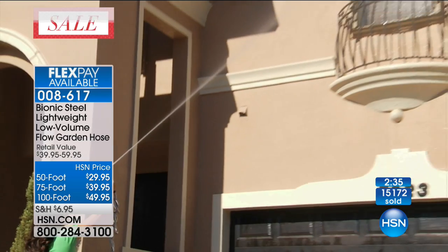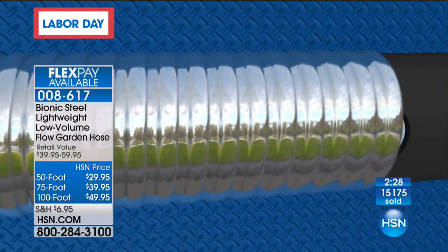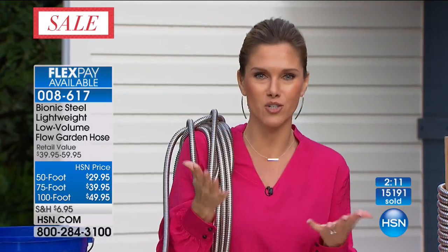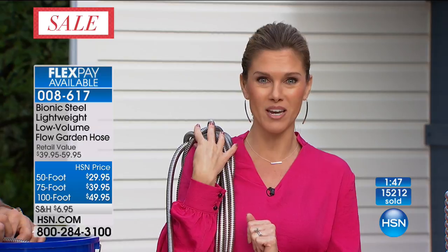It's the best hose on the market. You say, I'd really like to give that a try — I want that stainless steel durability, I want it to always be reliable but I don't want to constantly spend money on it. When we talk about finding kinks in your standard green garden hoses in the grass — how do you find that? No kinks, not going to corrode, not going to rust. Leave it out. See the ice block test? This is going to withstand season after season — potentially the very last hose you ever buy. Over 15,000 of us have said yes to this hose because it's absolutely the best in the market. It's $10 less than you'll find it in the market, and we have FlexPay. We also give you a 30-day unconditional money-back guarantee.